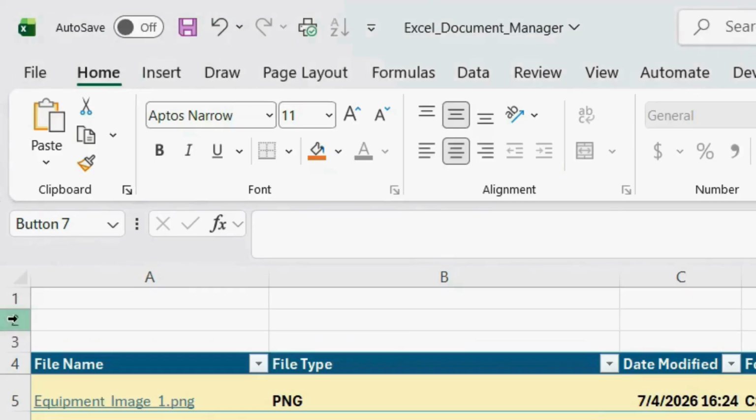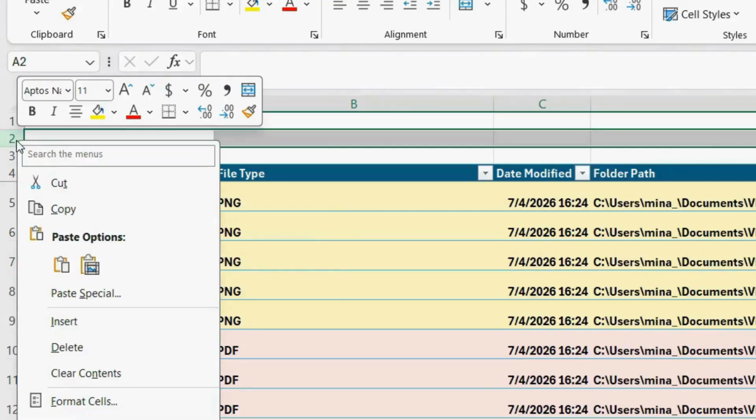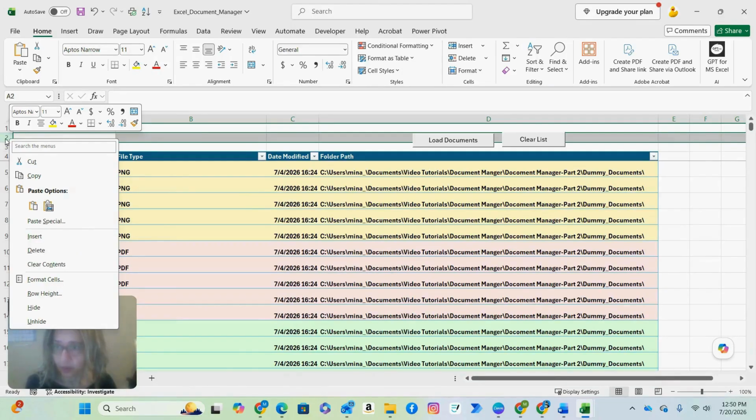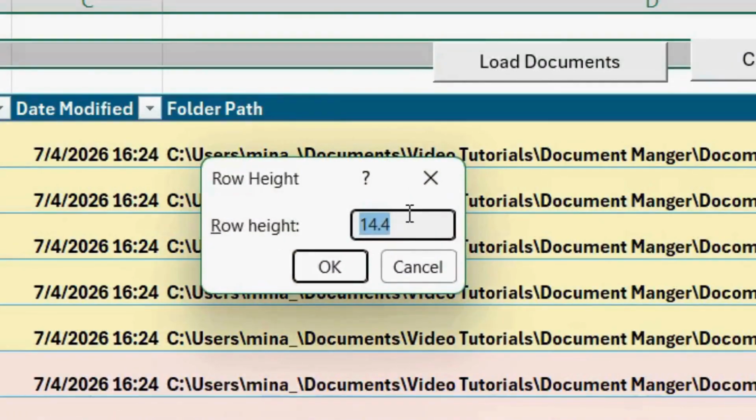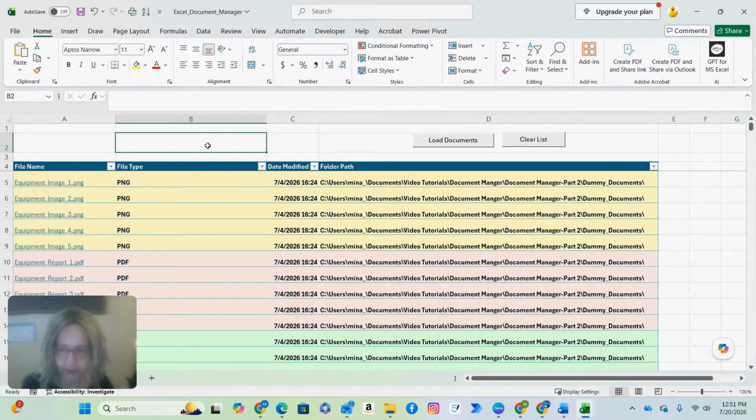And since I'm going to put the search button and also the clear button in row 2, I'm going to increase the row height to 30. I'm going to use B2 for the search box because it gives us a convenient search area directly above our document table.